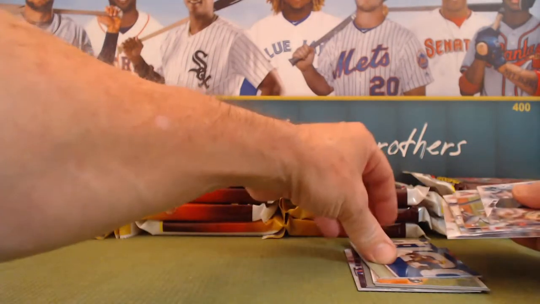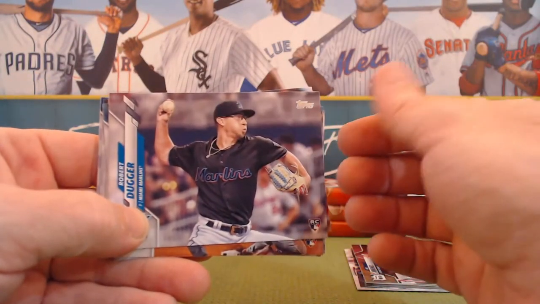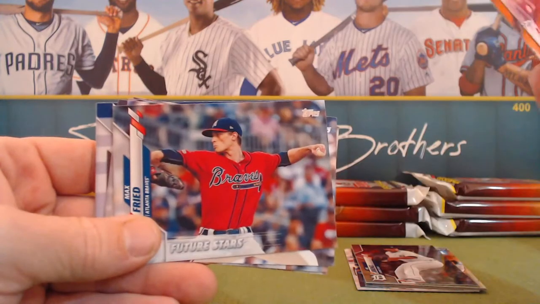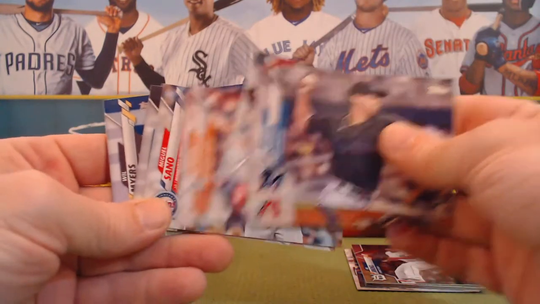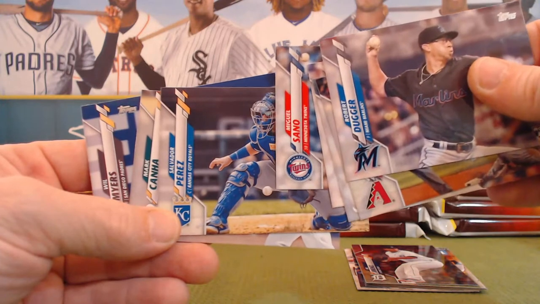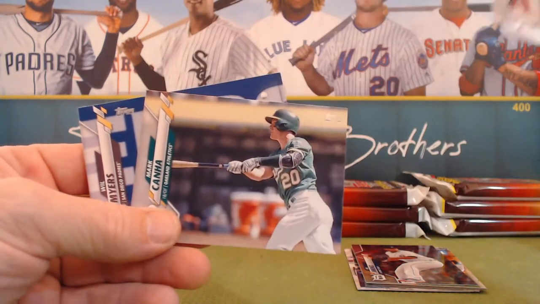Our landscape cards, let's see. We've got a Robert Duggar for the Marlins, that's a rookie card. Domingo Leyva, pretty cool picture there with Paul Goldschmidt. Max Fried for Atlanta. Derek Rodriguez, Miguel Sano, Salvador Perez. I'm not sure if he knows the ball is there. He seems to be looking out that way. Marcana and a Will Myers for the Padres.